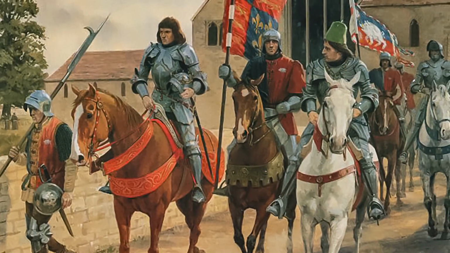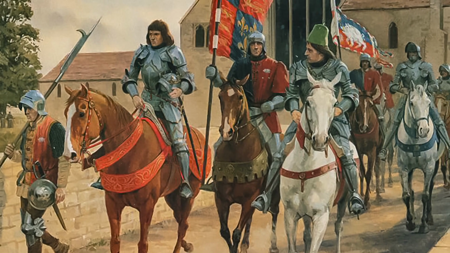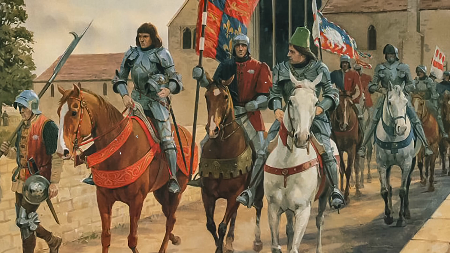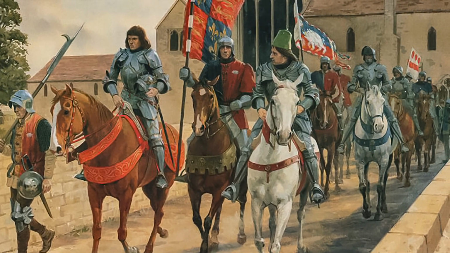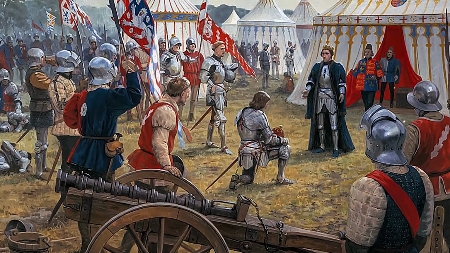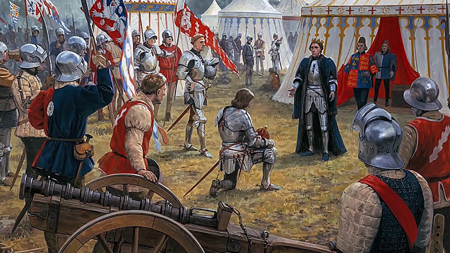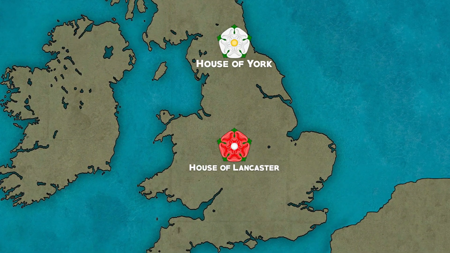The two most prominent families in England at the time were the House of Lancaster, led by Henry VI and his mother, Margaret of Anjou, and the House of York, led by Richard, Duke of York. Both began recruiting soldiers and preparing for war. Many soldiers had just returned from the 100 Years' War in France, so there was no problem recruiting men trained for combat. Each side had to choose a badge, the red rose for Lancaster and the white rose for York.